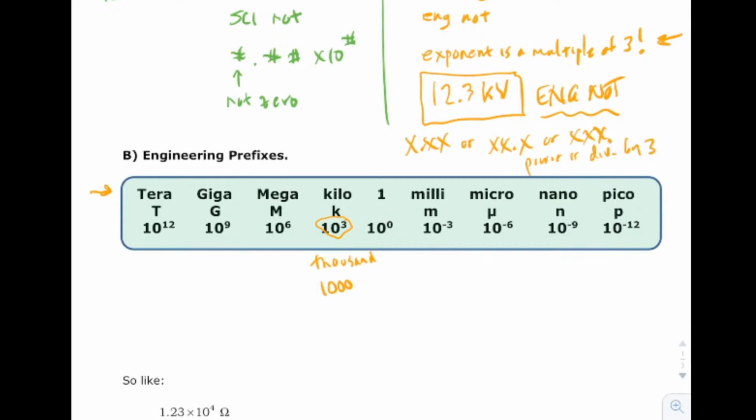So kilo means 1,000. And if you have a kilovolt, it means 1,000 volts. So 2 kilovolts actually means 2,000 volts. Okay, so you can use the prefix to save yourself a little bit of extra zeros and stuff. If you have 10 to the 6th, that's a million. If you had 6 zeros, that'd be a million. So mega means million. You've heard of megabytes.